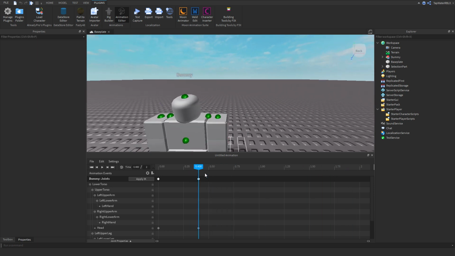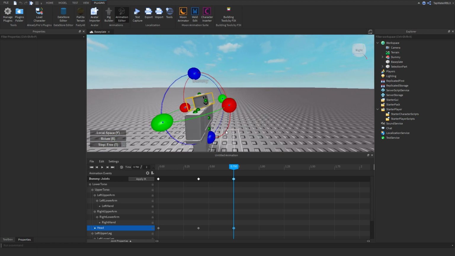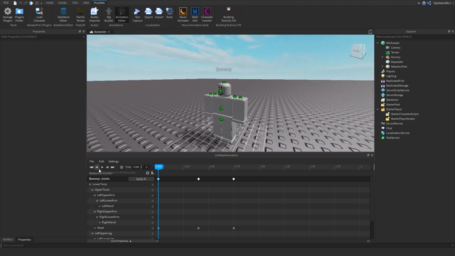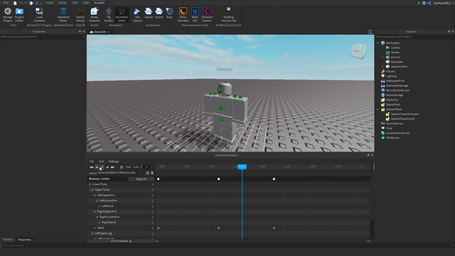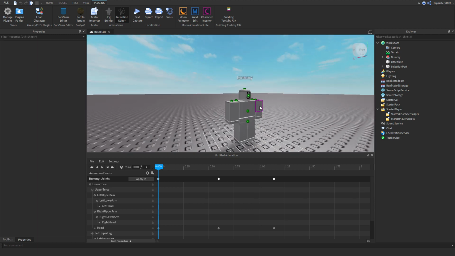Then we can have it look up a little bit, and we can also make it turn a little bit more if we want. So we'll put this at 0.75, and I'm going to make the head rotate to the right a little bit more so its eyes are looking that way. Now if we hit play, we can see our guy. He sees, wow, look, a bird, and then he kind of looks over there for a second. Maybe we can make it a little bit longer if you want. You can just move this to the right, and obviously it'll take longer to animate because there's more time between them, so it goes a little bit slower. That's pretty much it, guys. That's literally it. It's that simple to animate.